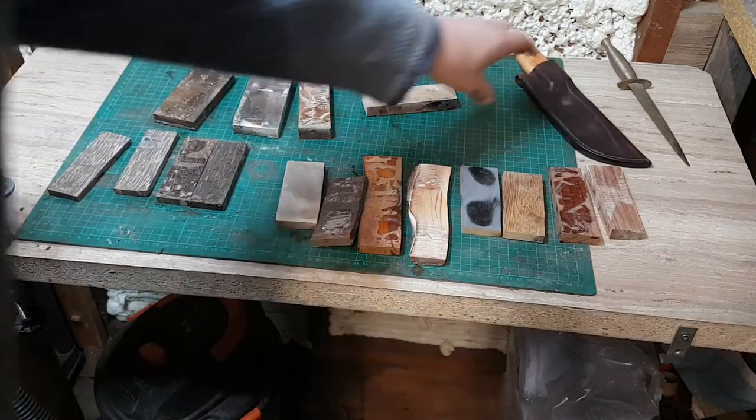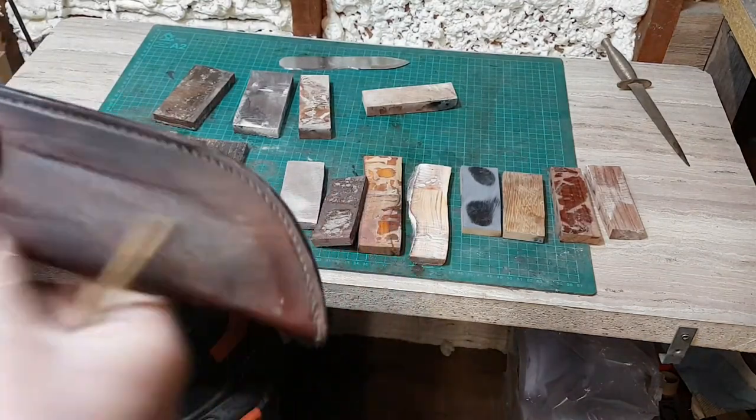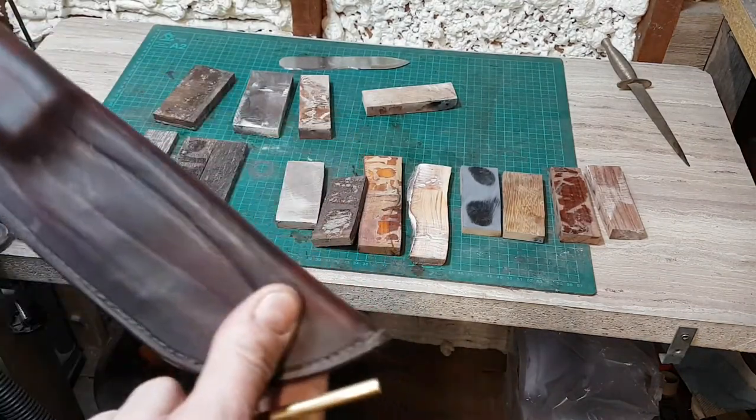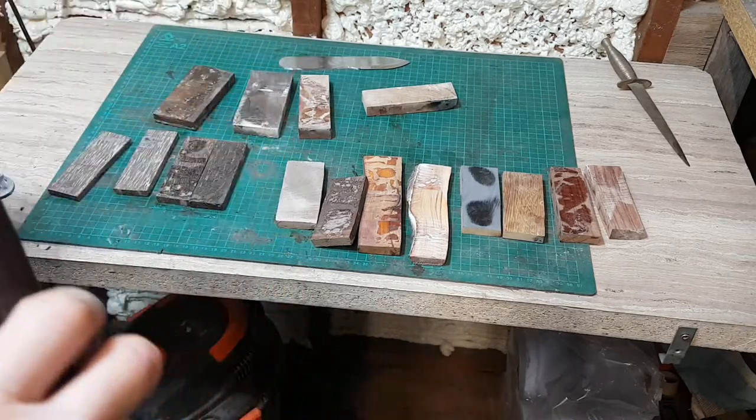I will do a sheath. It's only going to be a basic sheath. It'll be something, you know, like that, without this kind of creasing in, which I wanted to do. But it'll just be a standard boat loop sheath, which I'll do as well.